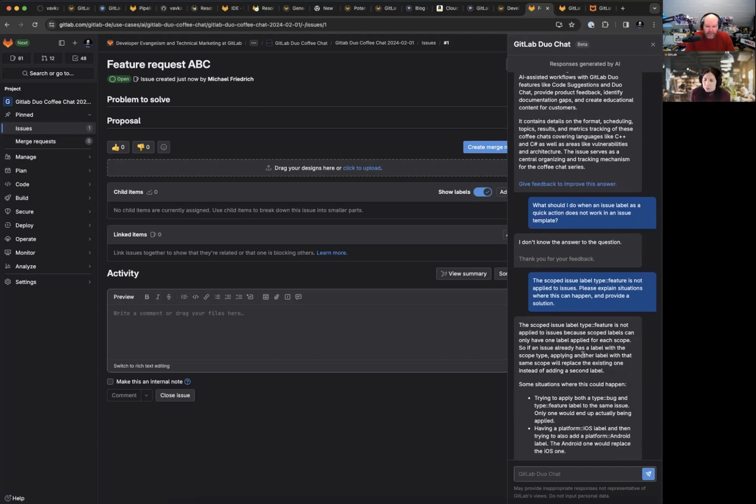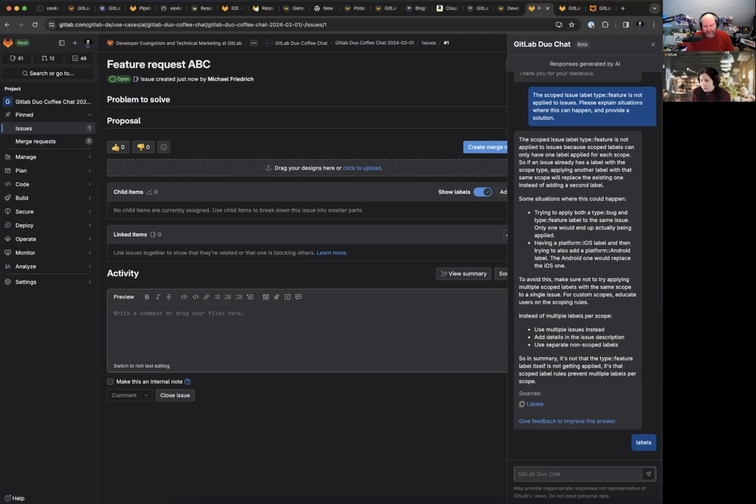I'm kind of curious as to what would happen if, let's say you're impatient or short on time or maybe frustrated. I can see a customer putting something like "labels" and then hitting the go button. Is that just not going to return anything for you, or is it at least going to try and grab the labels docs link? It's a great question. I'm really an impatient person sometimes, and I probably would shorten my questions after quite a while trying it.